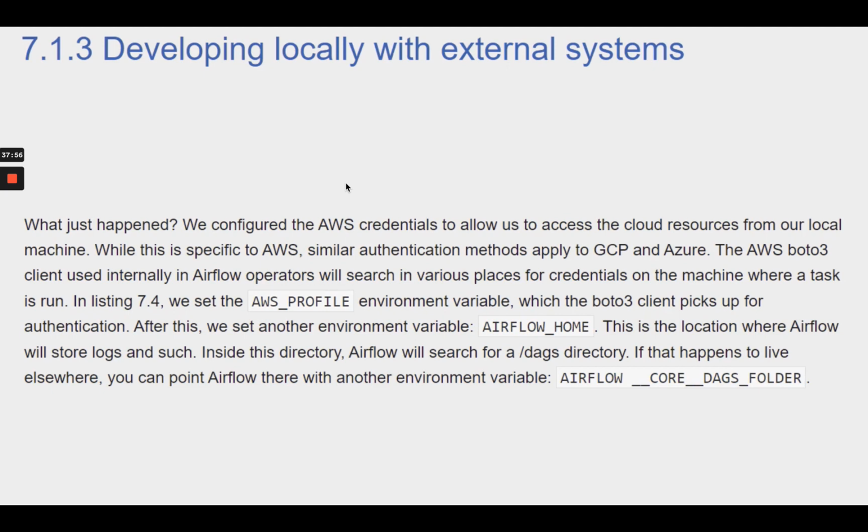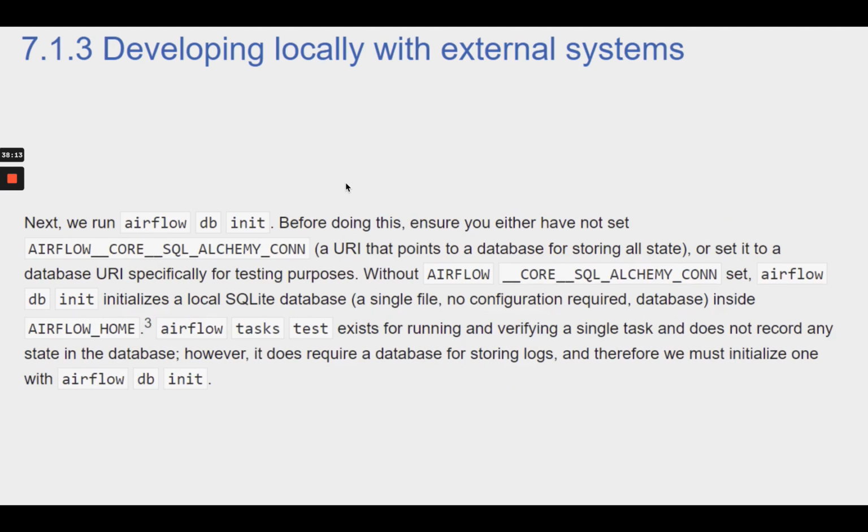This is the location where Airflow will store logs and such. Inside this directory, Airflow will search for a /dags directory. If that happens to live elsewhere, you can point Airflow there with another environment variable, AIRFLOW__CORE__DAGS_FOLDER.